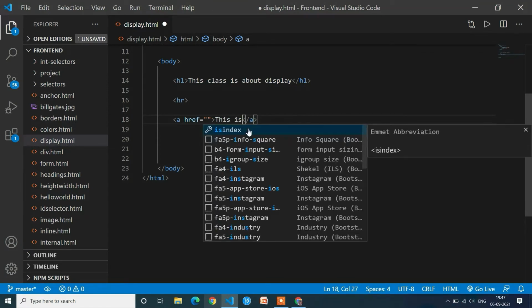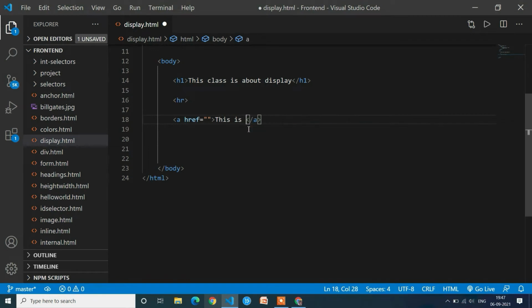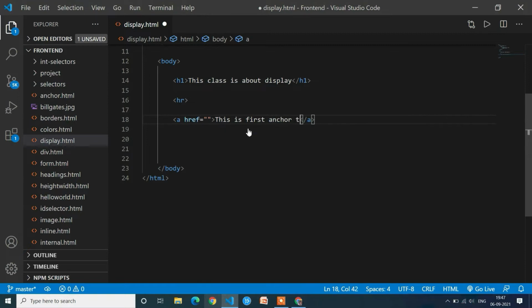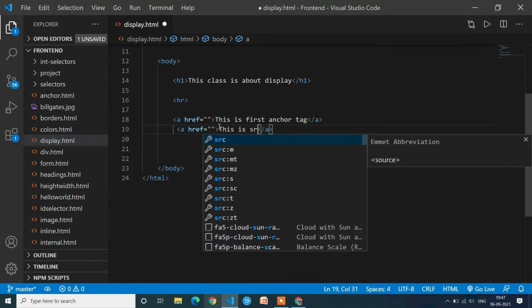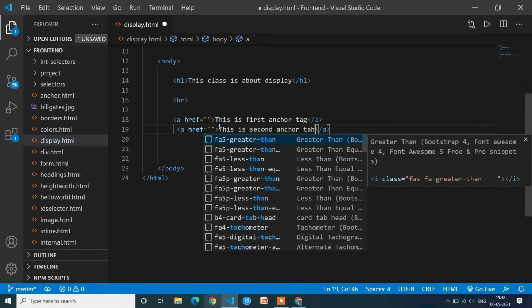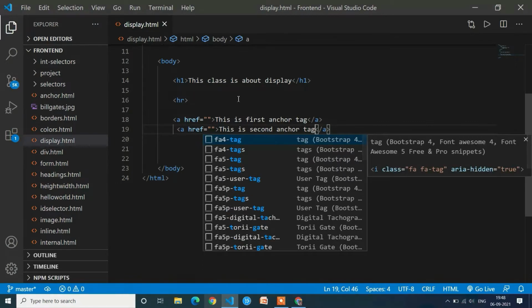This is first anchor tag, and here I will write this is second anchor tag, Control S. Now let's check the output.